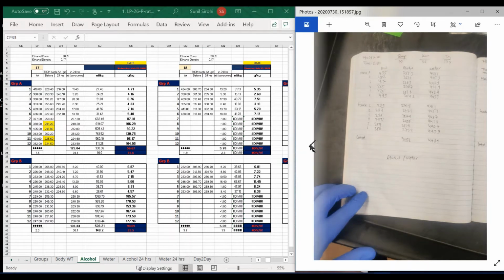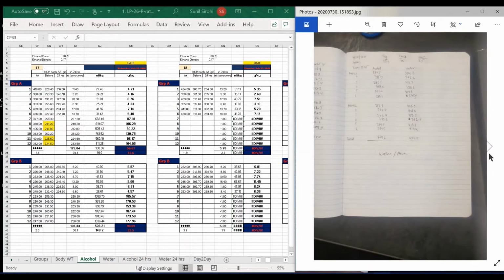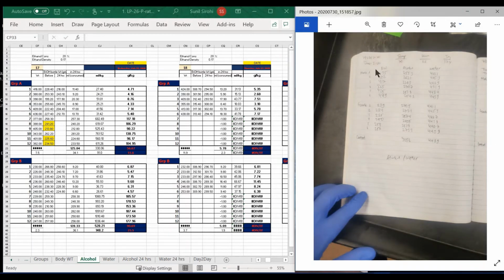Since we don't weigh them or we are not allowed to do anything on Saturday, we don't know how much they consume on Friday. So next day you would just see that this is 24/27, which is basically Monday. So this is Monday instead of Saturday, if we want to know how much they consumed on Friday. So see that this is how you enter alcohol drinking data.